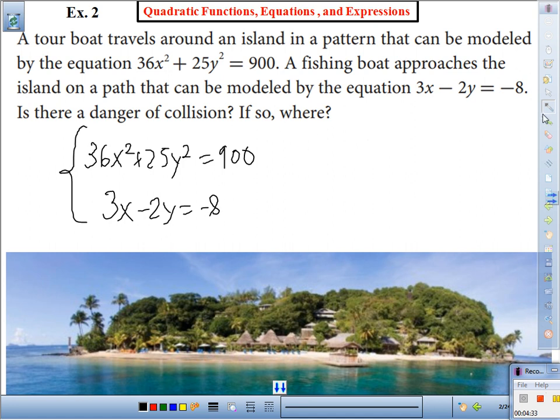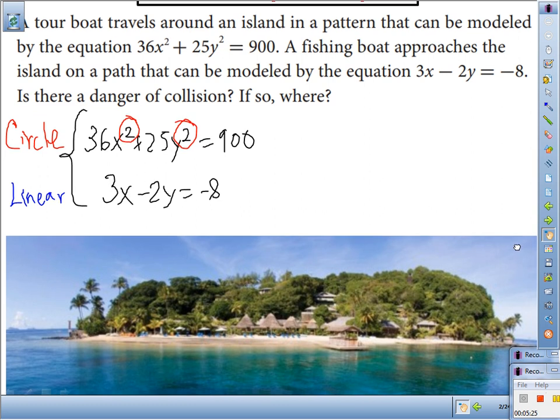Very good. Check this out. By now, your noodle should see there's an exponent on the x and an exponent on the y, therefore this is a circle when both variables have exponents. And we wrote that on the little table that we did, yes? Now look at this one. None of the variables have an exponent, so this is a linear. All right, now let's find out why they chose that for this setting.